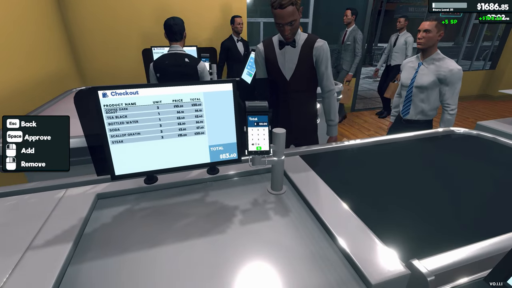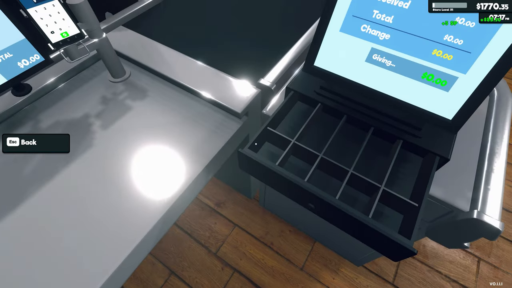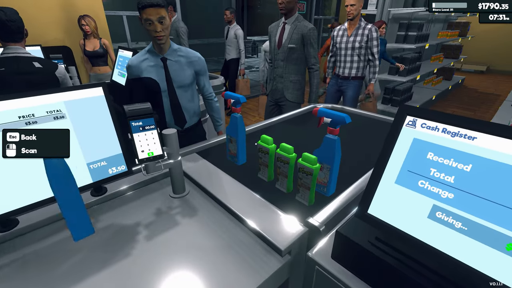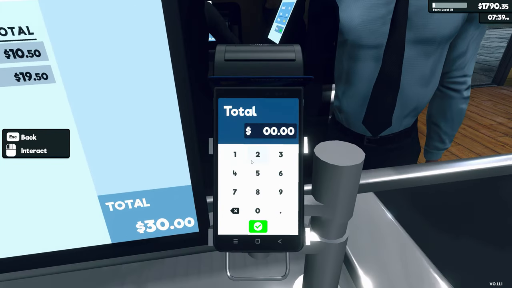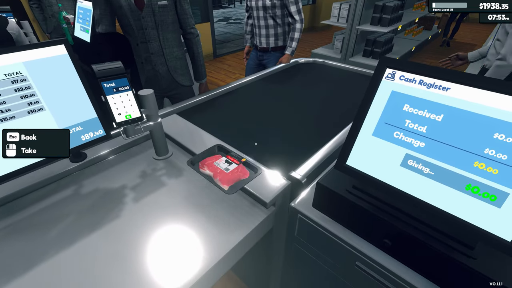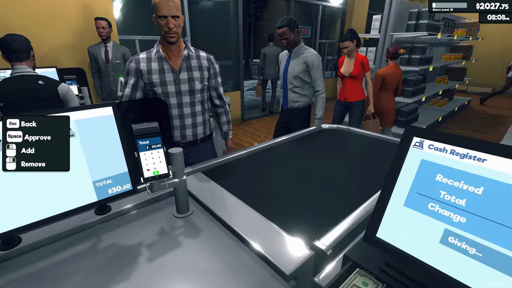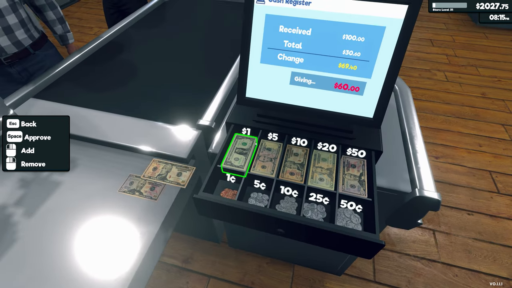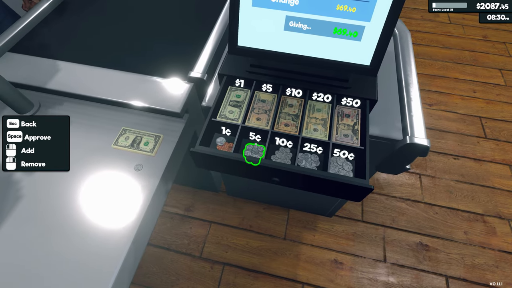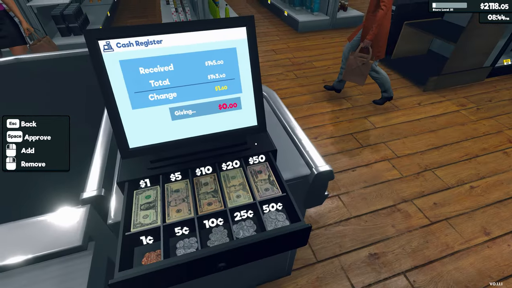129.5, 31.7. Yeah, you always have the biggest sales in the late afternoon, you know. Oh no, I can give him 10 cents. Okay, 20. Dude. 0.40. 3 boxes of toilet paper, really?